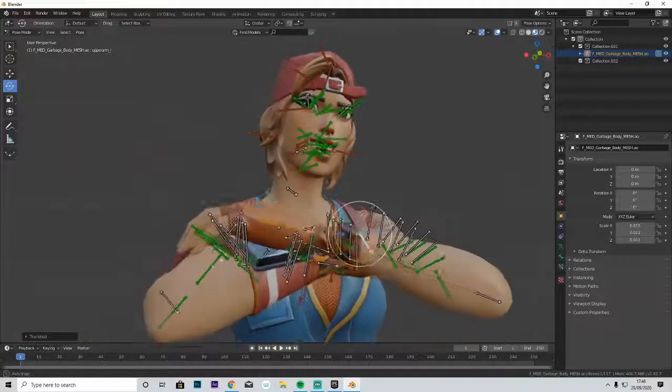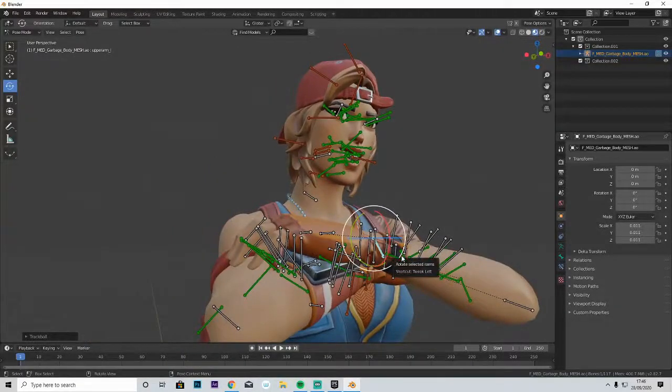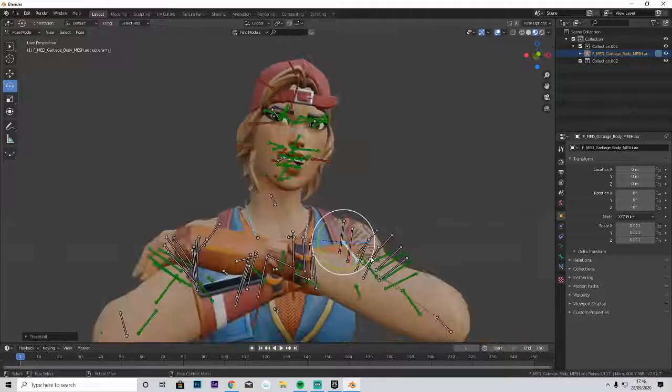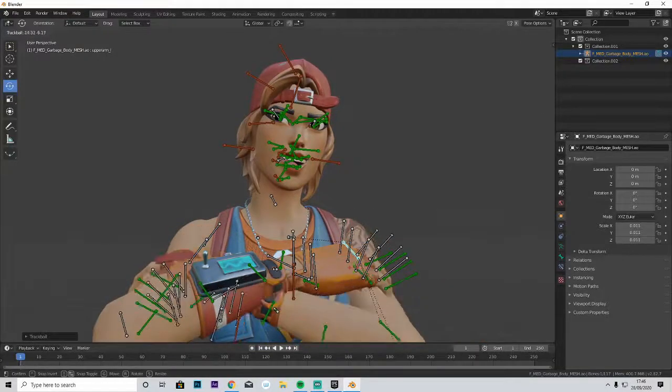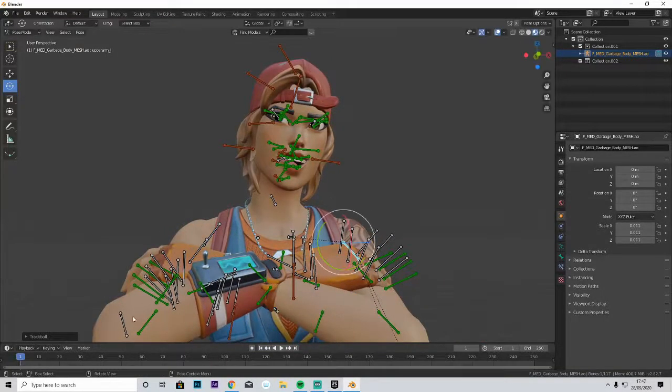It's really easy. You just need to bend the arms in. Don't even need to mess with the fingers. Just leave them how they are. Because the hands are stupid. I hate the hands.